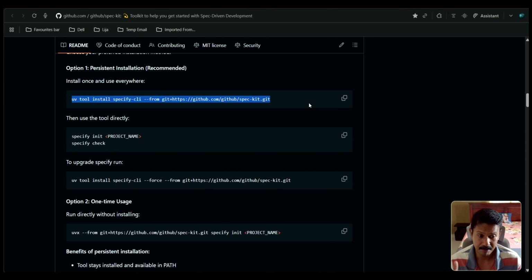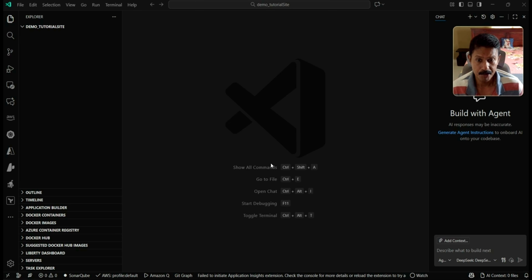And these commands, or whatever commands that I'm showing, are system neutral, or OS neutral. So it should be fine whether you're on a Mac, Linux or Windows. It should work just as fine. Okay. So make sure you have installed SpecKit, and we'll see what we can do from there on. I am using Visual Studio Code Insiders for this demo.